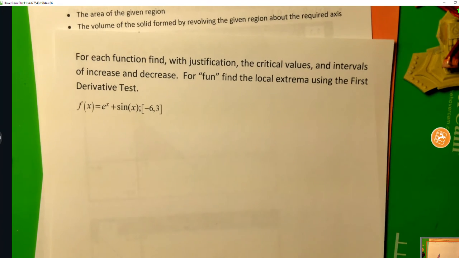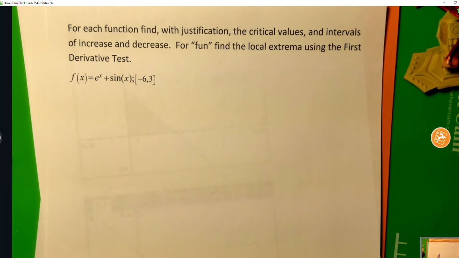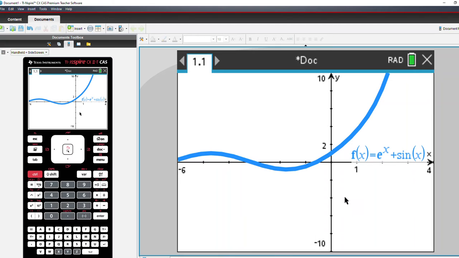The final example for increasing and decreasing is an example I wanted to give you where it's going to be a combination of paper and pencil as well as using technology. And what I would hope I would see my students see. So you can see here I've graphed it. Now on the Inspire I can go ahead and name it. So you should be able to see it's going to be increasing to here, then it's going to be decreasing to here, and then it's increasing there.